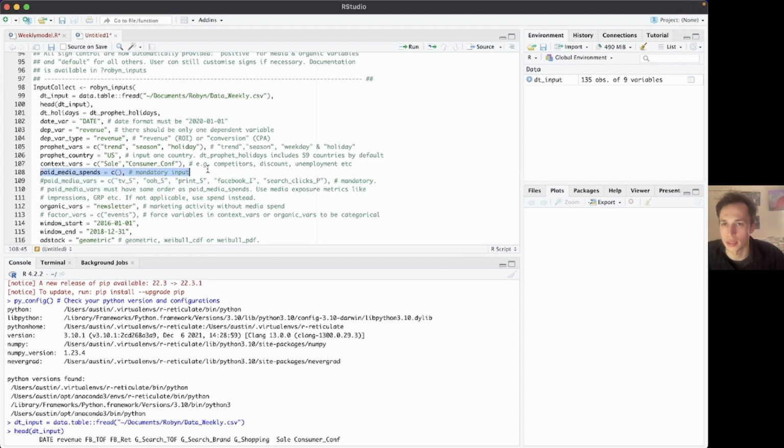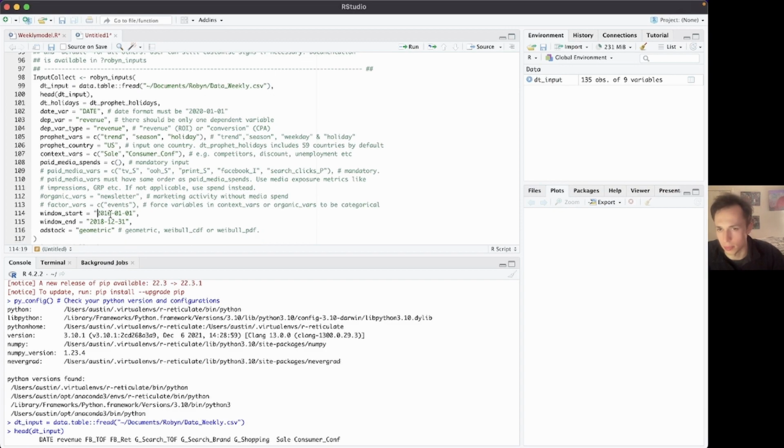And the most important thing is spend here in this case. So let's see, we don't have any organic variables, so we're just gonna skip those and factor variables. If you want to run the model for a specific period of time, you can modify this. I'm just gonna add the pound here because we don't need that. We want to run the model for the entire period.